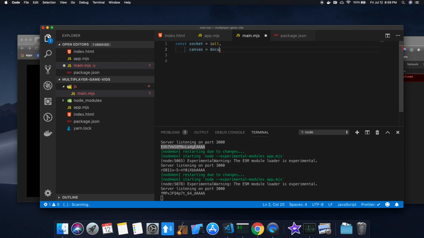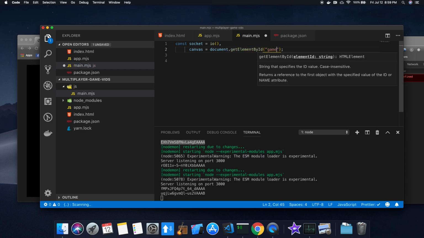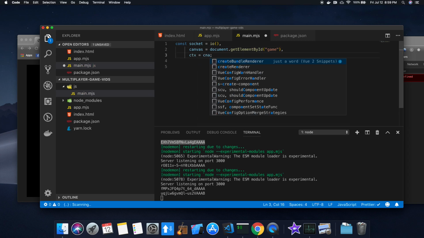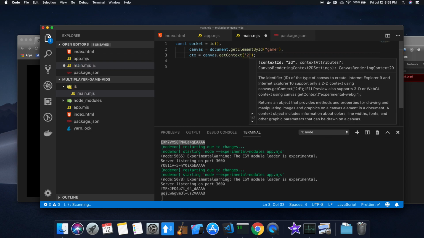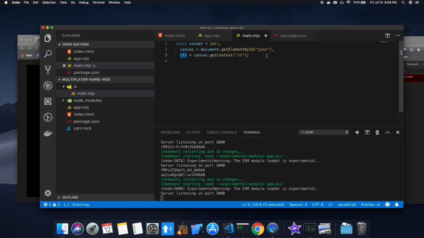Canvas equals document.getElementById game, and then ctx is canvas.getContext 2D, and this is our context basically.